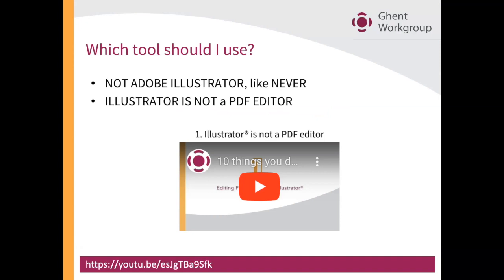If you are among the people who use Illustrator to PREFLIGHT a PDF, you certainly don't want to do that. You don't have to take my word for granted, but the Gent group has a lot of YouTube videos, and one is actually covering why Illustrator is not a PDF editor and the kind of catastrophes you can expect by opening a file in Illustrator.